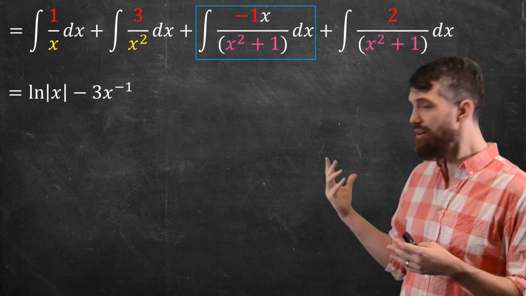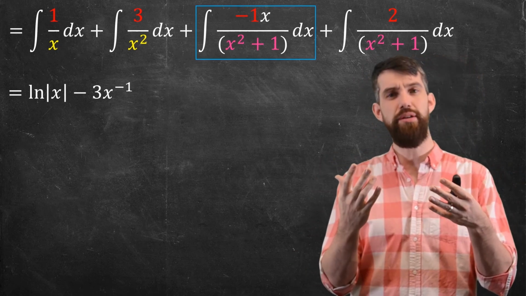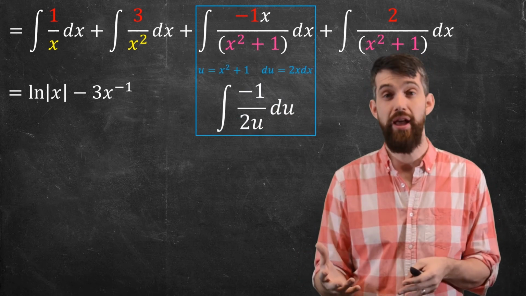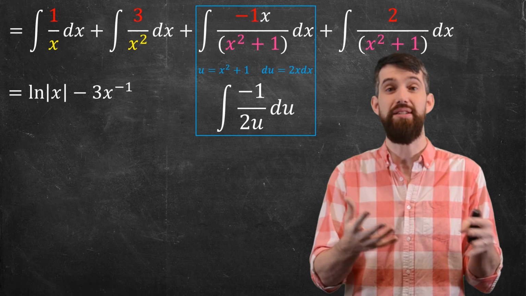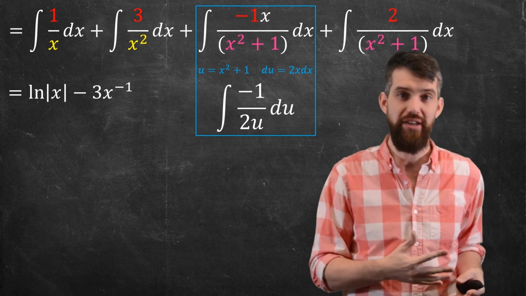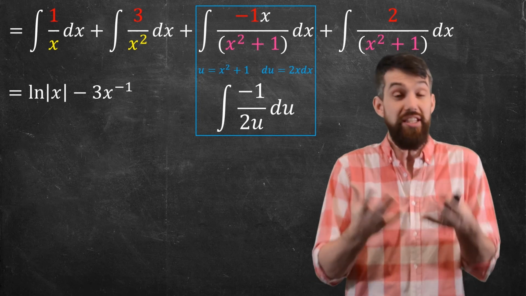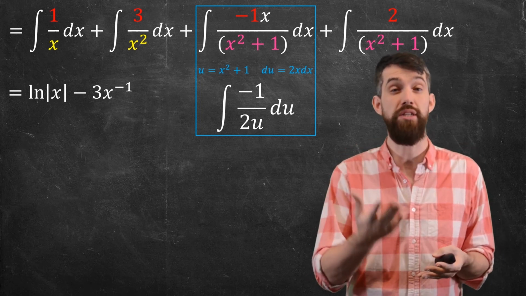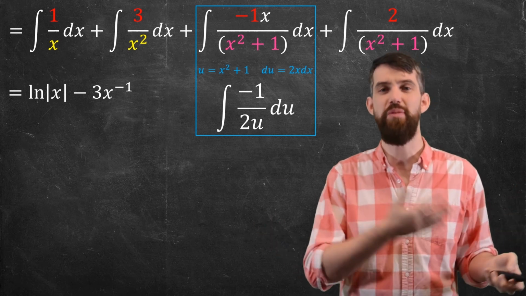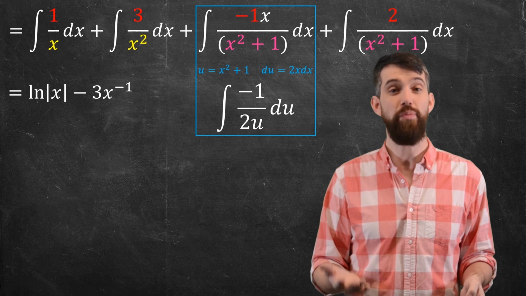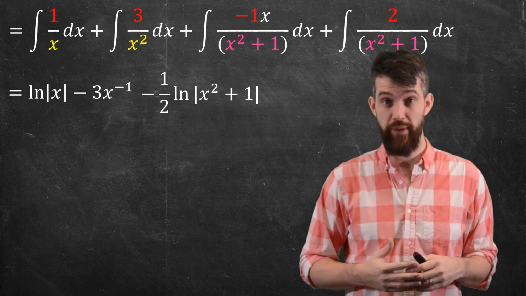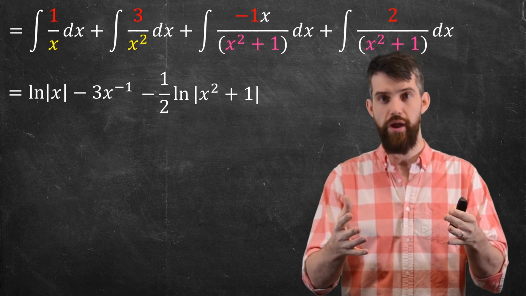Well, in this particular scenario, now a u substitution does work. In other words, if I set my u to be my denominator, so x squared plus 1, du is 2x dx, and I have an x on the top. So outside of the factor of 2, which I can divide out, I get a minus 1/2. This just looks like 1 over u du. And I know how to integrate 1 over u. That's just going to be a logarithm. So I can replace this with negative 1/2 times the logarithm of u, and u is x squared plus 1, so the logarithm of x squared plus 1.